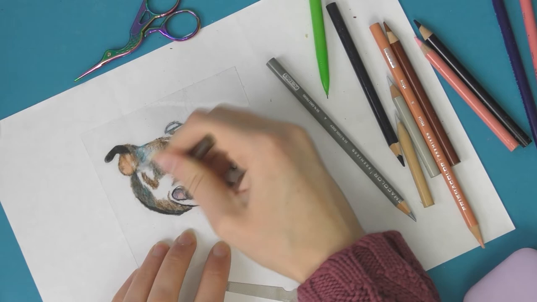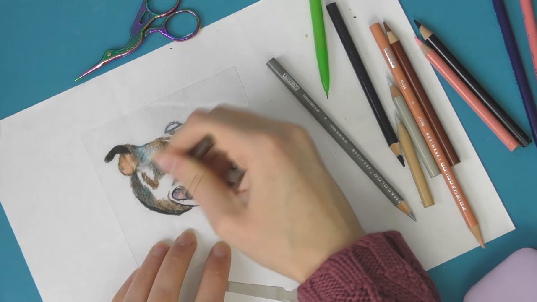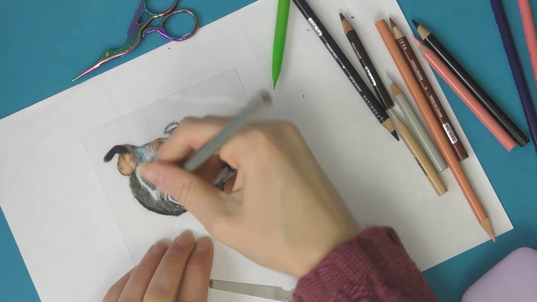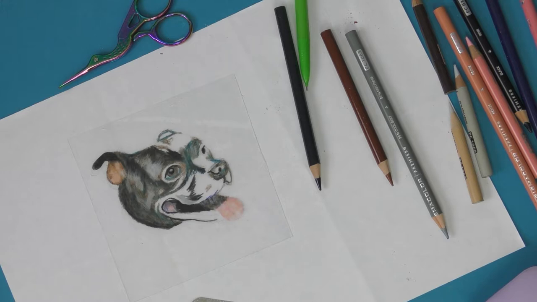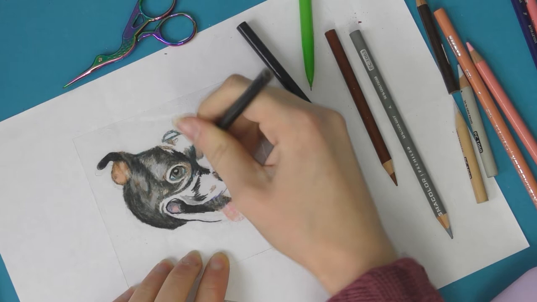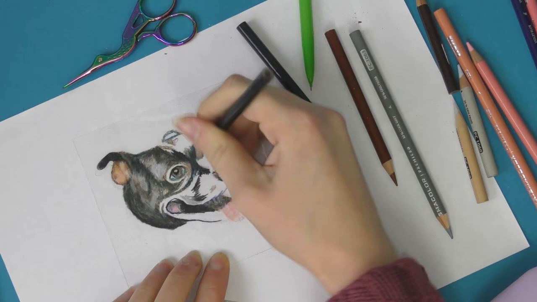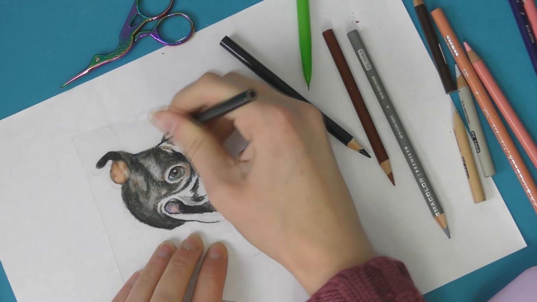I sanded it down with a nail file and then I went over the top with some Prismacolor pencils. Because Kyra is a black dog I tried hard not to use too much black, although I did use black in the eyes and mouth and nose and in the very deepest shadows. I used quite a lot of blue and brown colors and grays and pinks obviously for the ear and the tongue. Because shrink plastic gets darker when it shrinks, this really worked to my advantage.